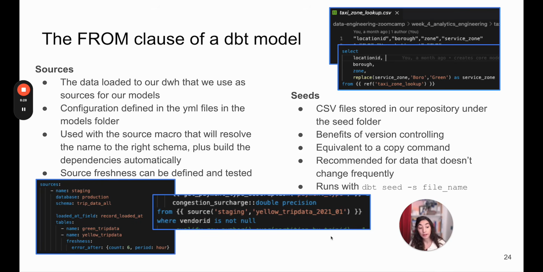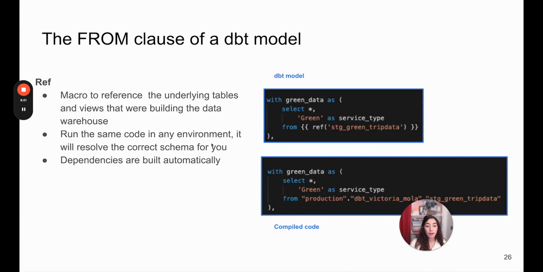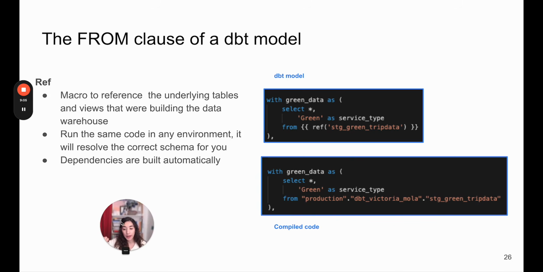The other thing that we can select from, if we go back to the modular, let's say we have the sources and then we created something that cleans the green trip data, something that cleans the yellow trip data. And then we're finally ready to do those fact models or dimensional models. In those cases, we're going to be selecting different DBT models. So in that case, we're going to use this ref function, and this is going to allow us to reference those underlying tables. And if you see, I just put here the name of the model that I want to work with, and it is going to compile this into the location where it's going to go.